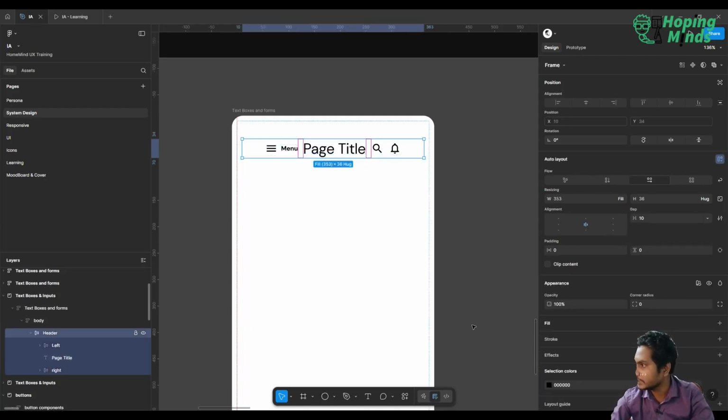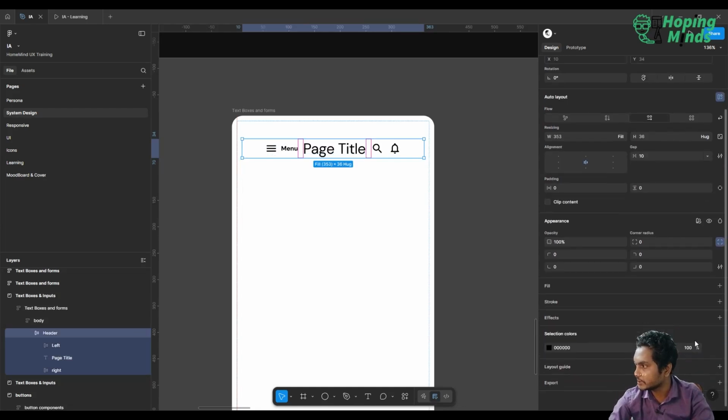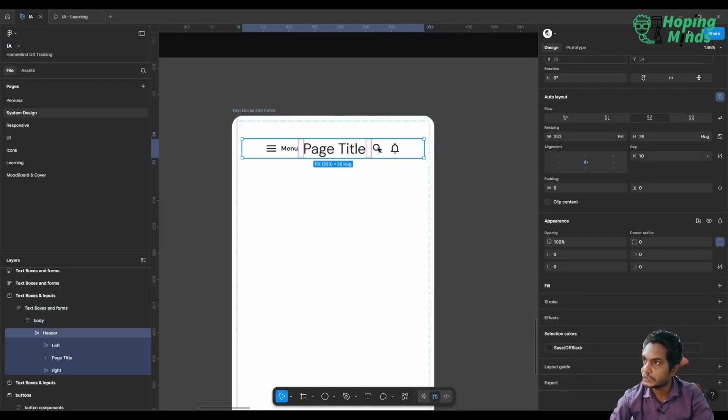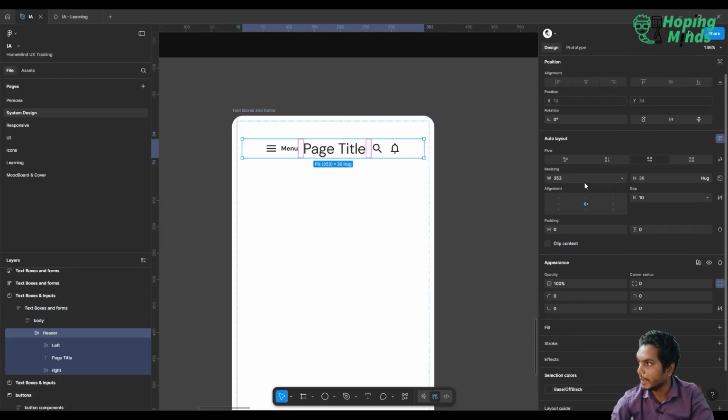Now see, let's change all the colors because these colors are not part of our, okay, what is happening. Okay, this is changed already. Now let's use this and have it in auto spacing.